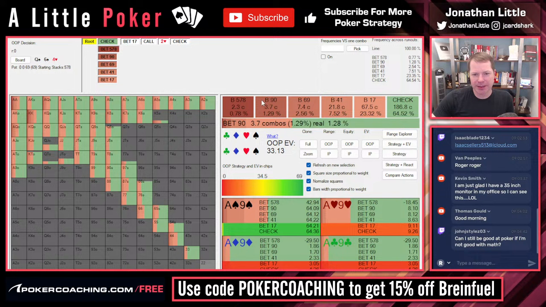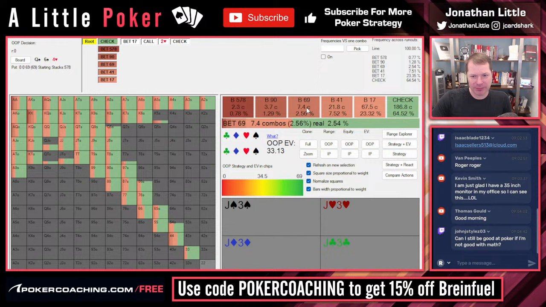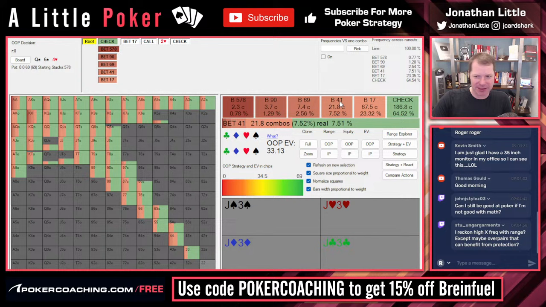That means bet 9 big blinds, 1.3x pot or so. We have bet 6.9 big blinds. This is pot. We have bet 41, which is 4.1 big blinds, which is 2/3 pot, 60% pot. Then we have bet 17, which is 1.7 big blinds, which is definitely going to be your most frequent bet in the scenario, especially out of position. And then we have check. You all know what check is. We see in this scenario, you do a lot of checking.